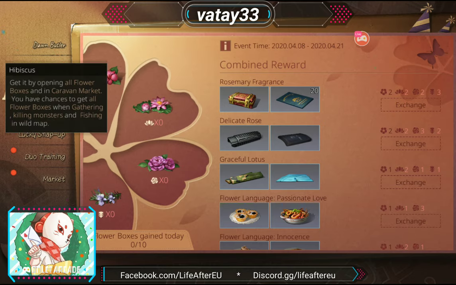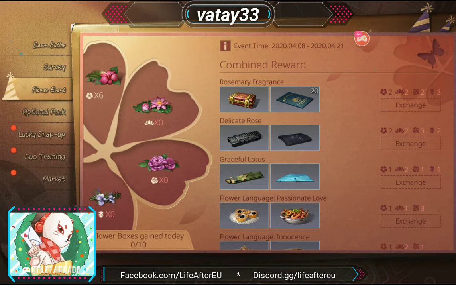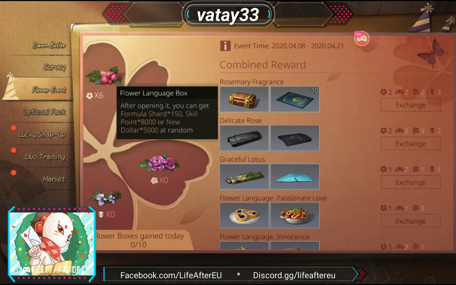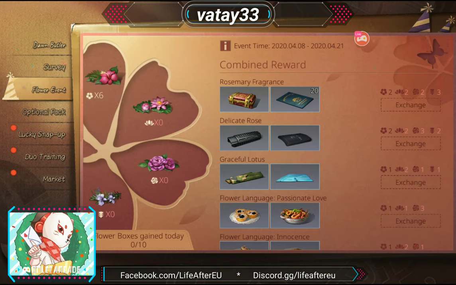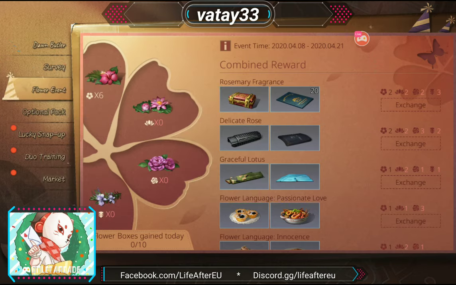The hibiscus, I don't know how to spell this, the lotus and multiflora rose, and the rosemary. As you see here, there are samples for those to exchange. If you need the flower language box or survey, you need to gather two of the first flower, two of the other one, two of this multiflora, and three of the rosemary. So far I have six of those, so I need more to get these rewards.